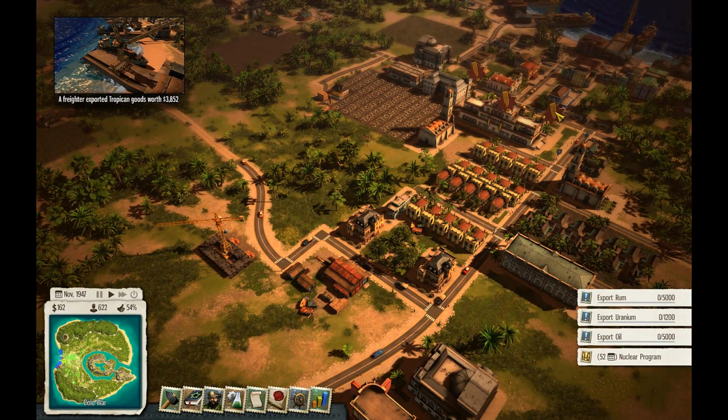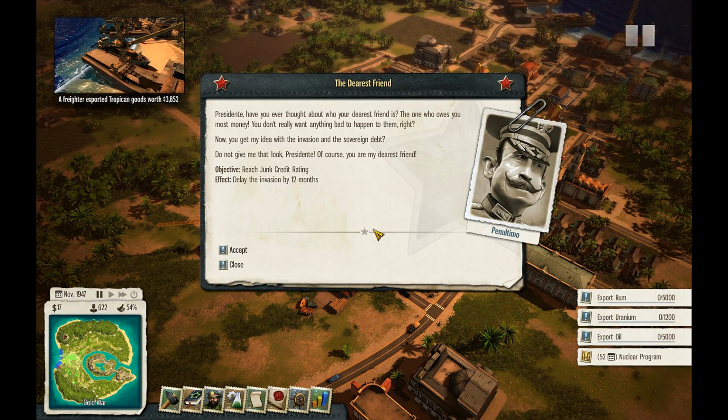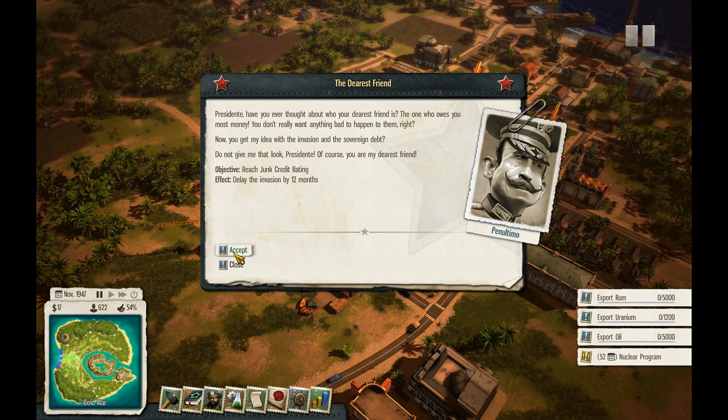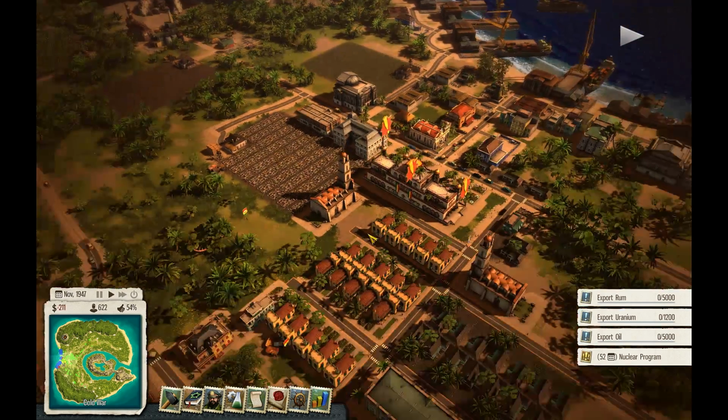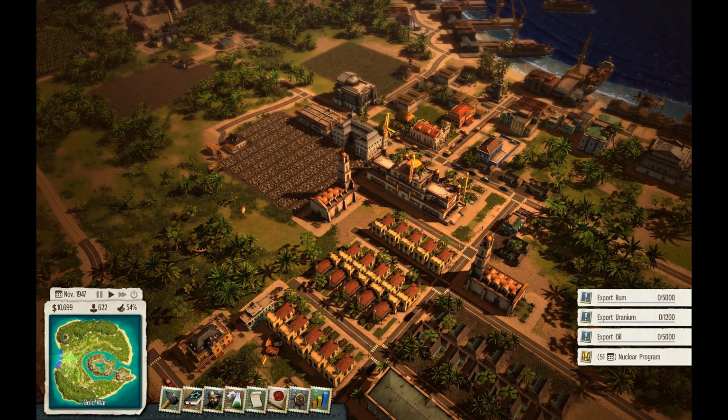Looks like we have more quests. President, have you ever thought about who your dearest friend is? The one who owes you most money. You don't really want anything bad to happen to them, right? I'm not sure I'm going to accept that one. We don't necessarily need the time right now, and I don't really want to have to pay interest.